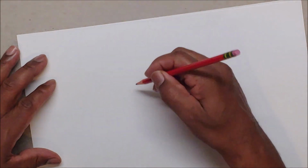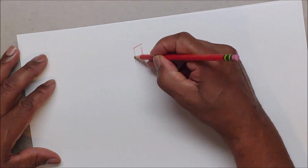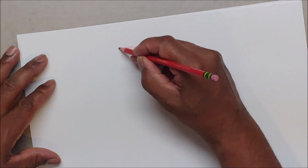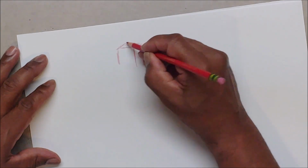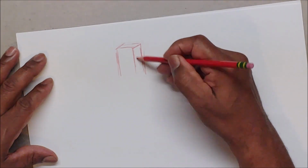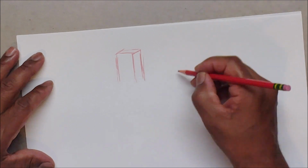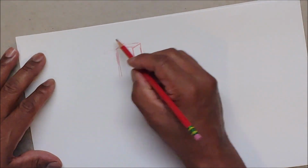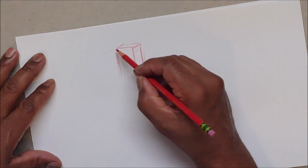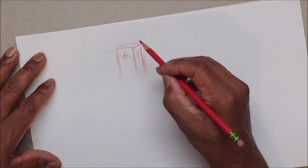First thing I want to do is, if you have a 2x4, and for those who don't know what a 2x4 is, it's just a piece of wood. Basically, the size of the wood is 2 inches on the side and 4 inches in the front. So let's just say you have a 6x4, so it'd be 6 inches across this way, and 4 inches that way.